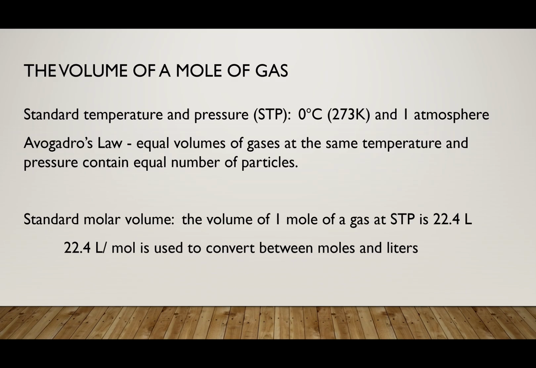When we're referring to molar mass, it's specific to whatever the substance is. Molar volume, however, is uniform between all gases so long as you are at STP. And at STP, 1 mole of any gas occupies a volume of 22.4 liters. So we can use that now as a way to convert between moles and liters.